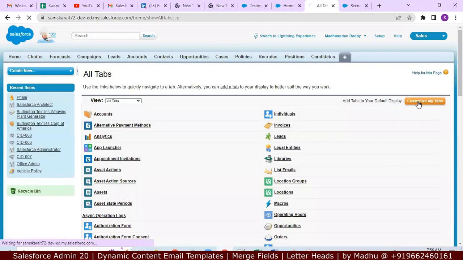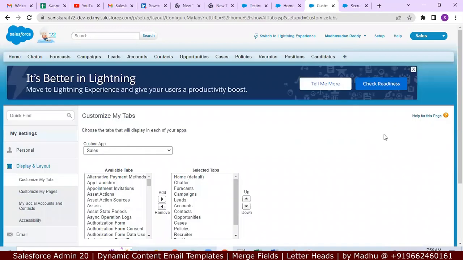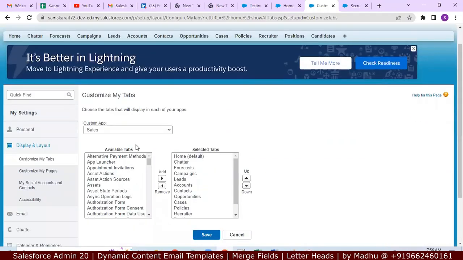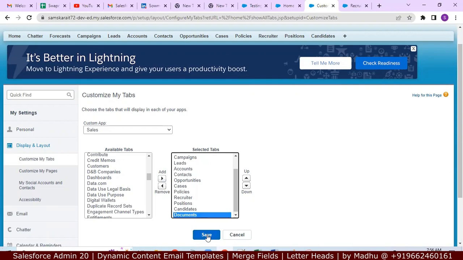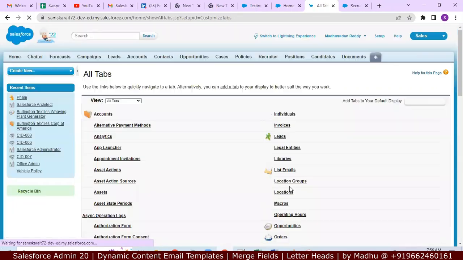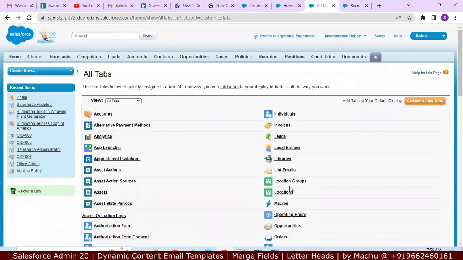You have to add that Documents tab here. Document is an object, and for that object we have a corresponding Documents tab. In the Documents tab, you have to load those images.